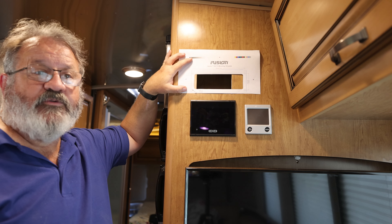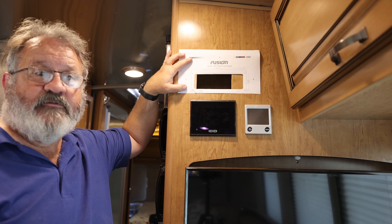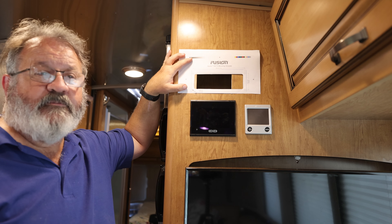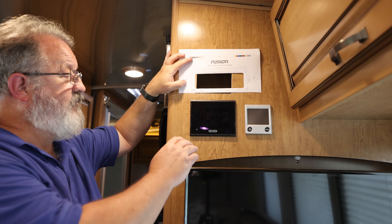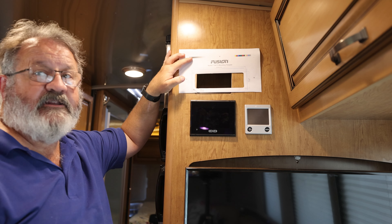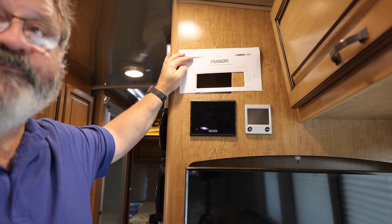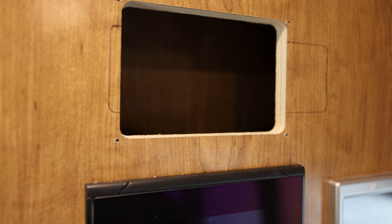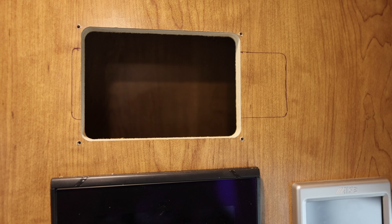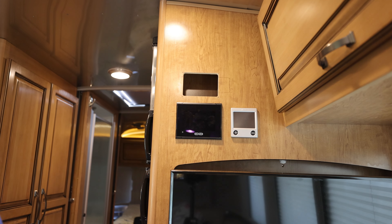I'm not sure if we'll use a roto tool or a saber saw — a jigsaw would be easiest. I'm just not sure I have enough room to get it in and manipulate it without impacting any of these other devices. First off I'm going to get this template taped up. Using the template we got that marked and you can see the areas we're going to have to cut in order to make this fit. Let's go get the cutting tools.